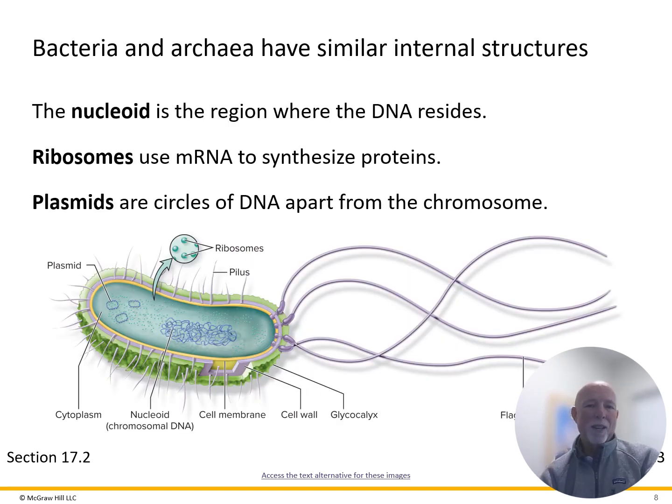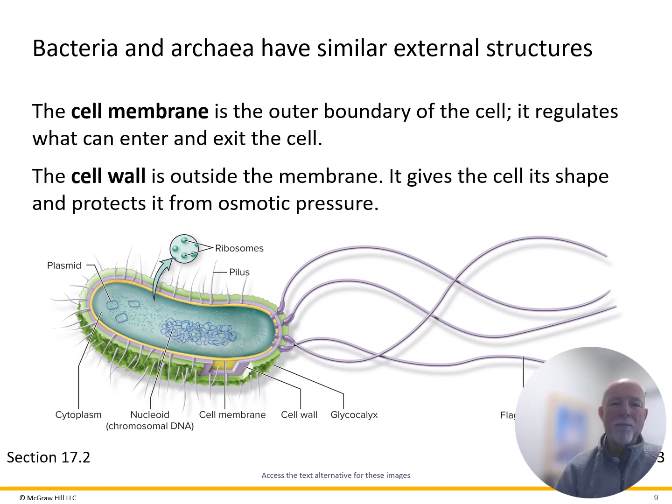They have a nucleoid region, which is where the DNA is found. Remember, it's not a nucleus. They do have DNA. They do have genes. They have ribosomes, which are found in other higher organisms as well. That's where proteins are constructed. They have plasmids that are just circles of DNA that float around in the cell, but a very, very primitive structure.